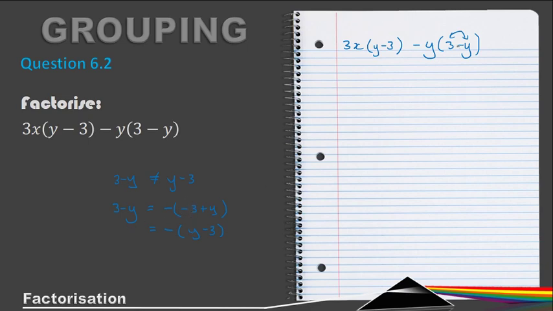So if I want to swap these around, the shorthand way is, if there's a negative here, to swap them around and change the sign in front. So this then is equal to 3x y minus 3, and then change the sign to a plus. And this becomes y minus 3 as well. And then we can take out y minus 3. And what is left is this 3x plus y. 3x plus y.